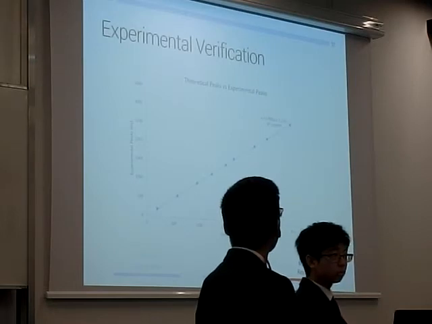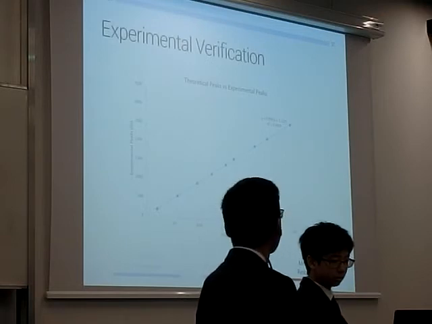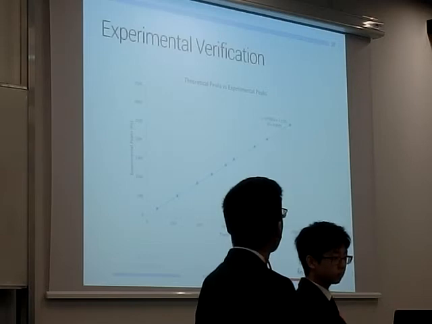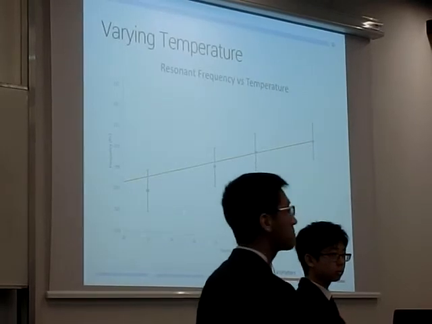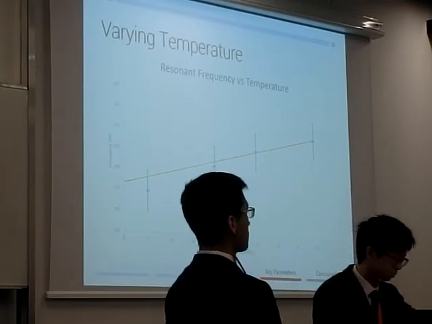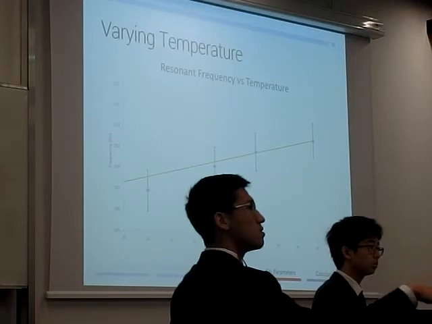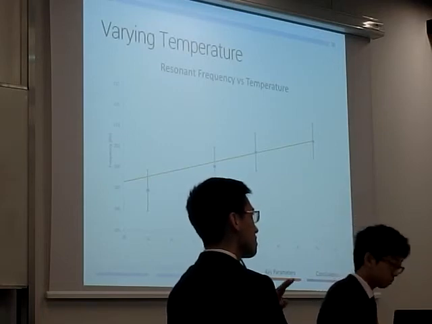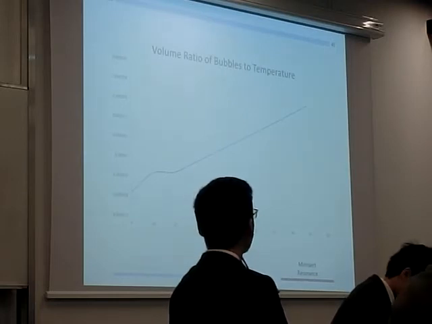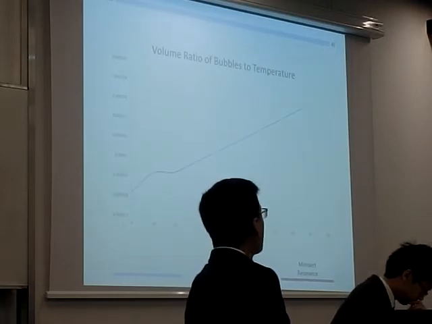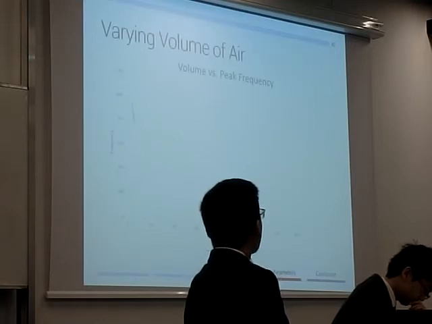As for experimental verification, we can plot the experimental peaks versus our theoretical peaks, and we can see that they match up almost perfectly one-to-one. There are a couple of offsets and they don't match up perfectly, but that's expected. As for parameters, by varying temperature, we can see our resonance frequency of the bubbles would gradually increase slightly. The volume of each bubble will increase as we increase the temperature of the water. And varying the volume of air, we can see that the Helmholtz resonance peaks also match up with our theory quite well.